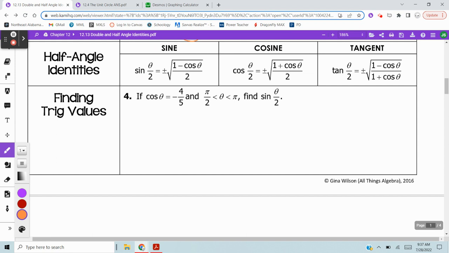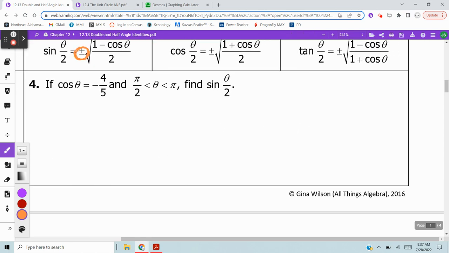Okay, next up we have half angle identities. And again, it's just another set of identities. So if you know how to use identities, the process is pretty much the same if I throw a new one at you. The only thing that is a little different here is we have a plus and minus that we will have to decide when we half an angle. Let's go ahead and address that.